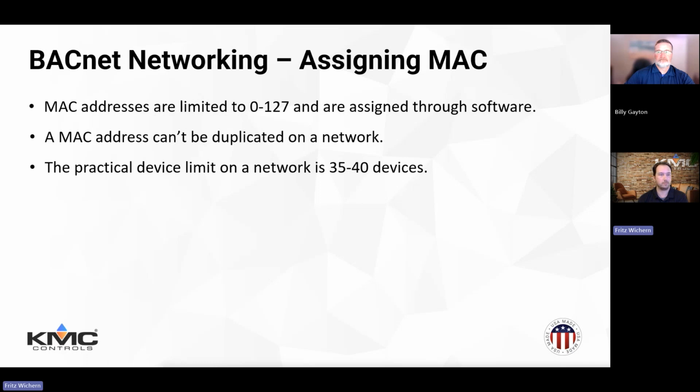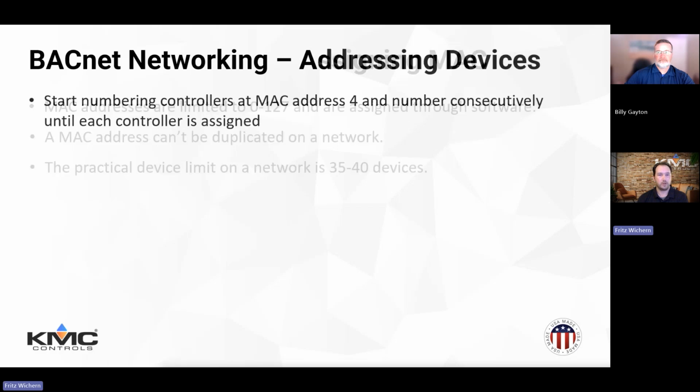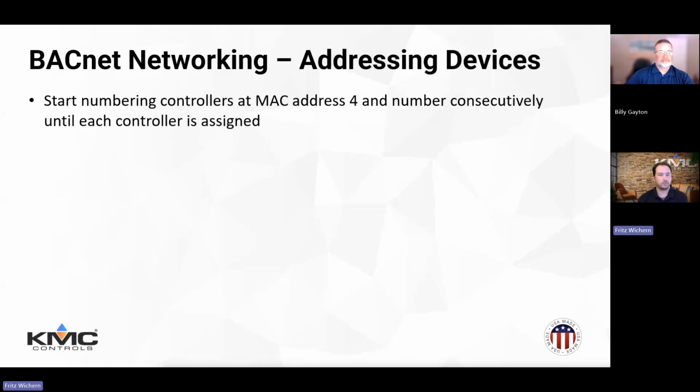What else? I think that's that there. Moving on with our addressing. As a rule of thumb, we like to leave MAC addresses 1 through 3 left open for service devices and tools. So you start your controller MAC at 4, and then you address the controllers sequentially after that.